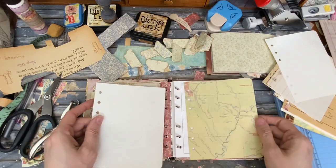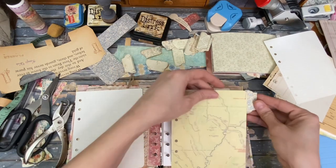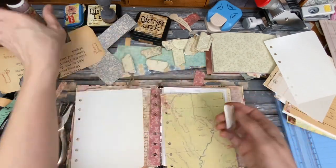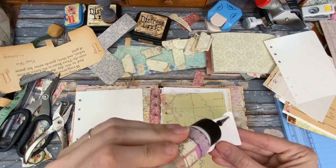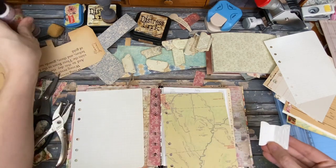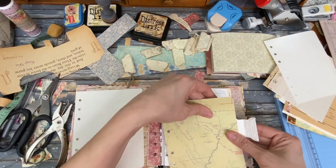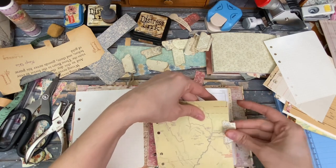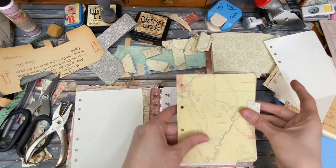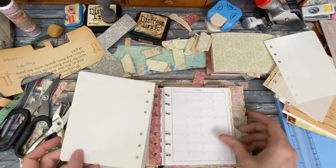Does this one need a tab? Probably. Maybe a blue one? That looks good. This time I'm going to glue both sides — it's going to be great. Glue both sides, good thinking. And this one may be in the middle of the page. Sometimes this location kind of limits things, but we'll just work around it.